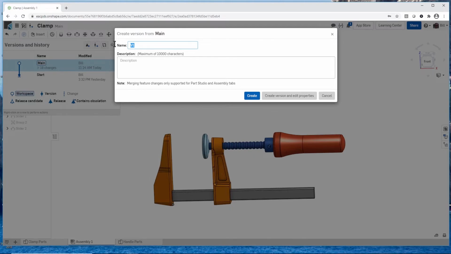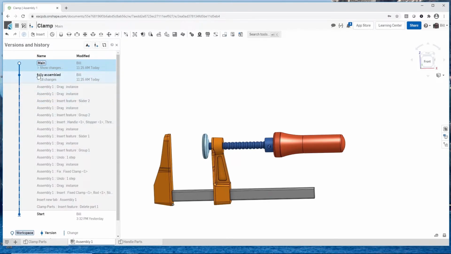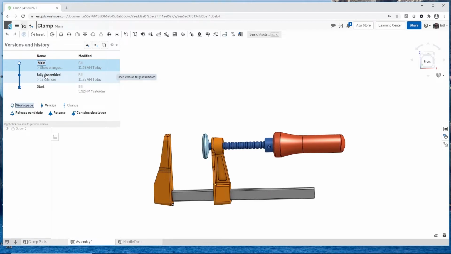So I'll call it, I don't know, fully assembled. Now we've made a moment in time called fully assembled, and I can always go back to this particular point. I can go back to any of these other points we saw in the history as well. But this is an important point that we want to know or that we want to work with.